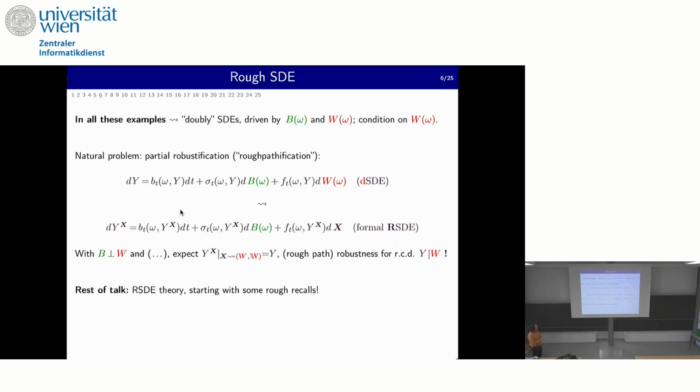And why is it useful? Because you have a great understanding of this one. You can work with a conditional object. This is, in general, not the same in martingales. All the classical calculus fails, but here you have a very elegant view.